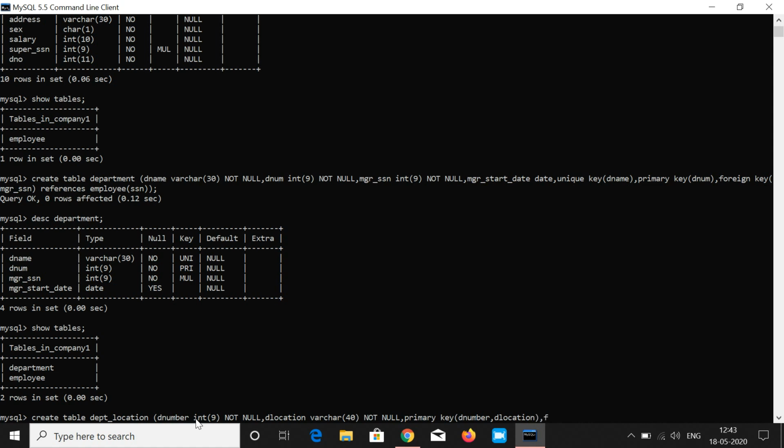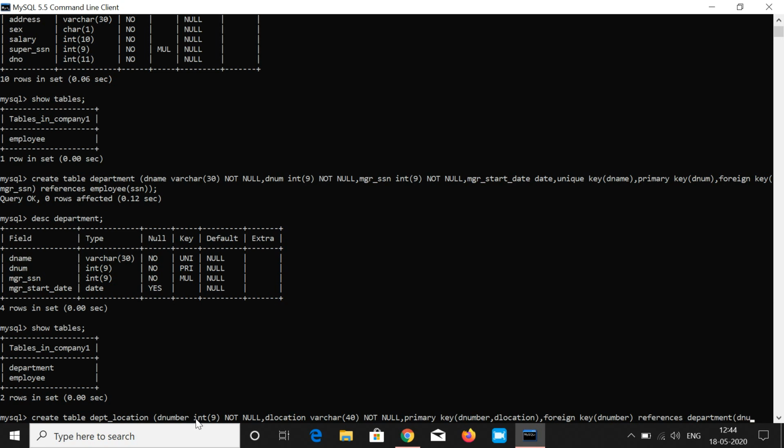And now foreign key. Your foreign key is D number, because it references department, not employee, it references department DNUM.